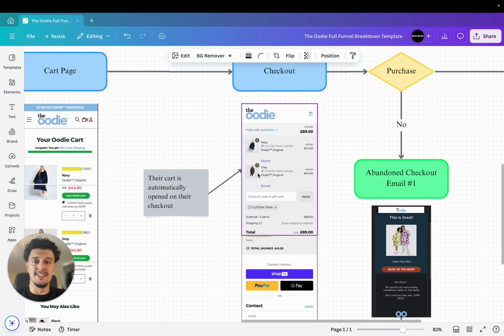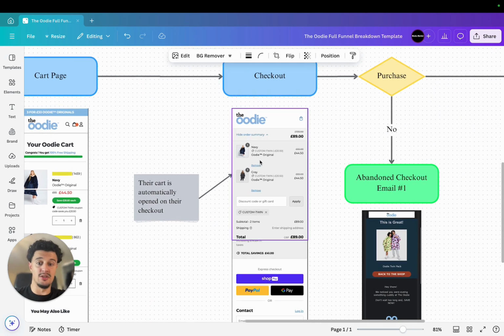One thing I noticed is that on their cart page, which is their checkout page, they have the cart automatically opened. Now, if you go to your Shopify store, or the majority of Shopify stores, to be honest, this will be closed, and you'd have to press this to get that to come down so you can see your cart. I thought it was a really good addition, as you can see what you have in your cart. Plus, if you have a code or anything, it's straight away there, you know where to enter it.